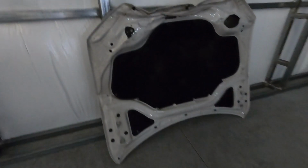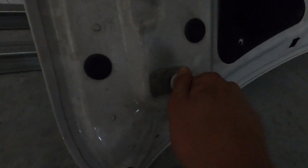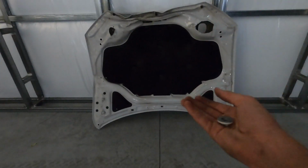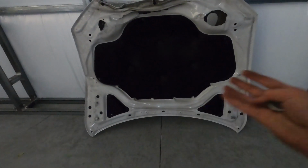Also, a quick reminder, if you're taking parts off of a car, to keep track of everything. If you have nuts like these, always put them back so you can keep track of them. And for example, if we have the new hood, if we put it side by side, we can just take everything that's on this hood and put it onto that one. So it's way easier. And always keep your parts till the end, till the build is finished. Don't throw them away right after you took them off.